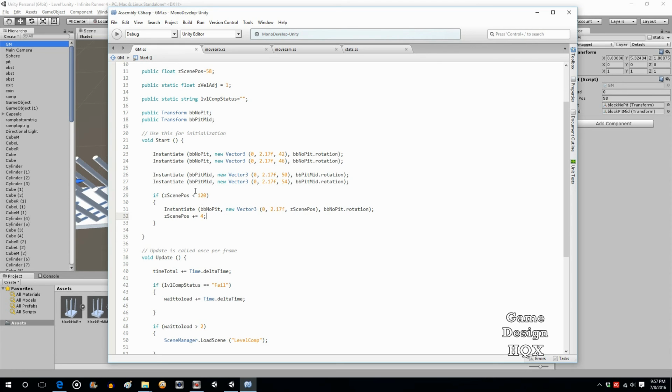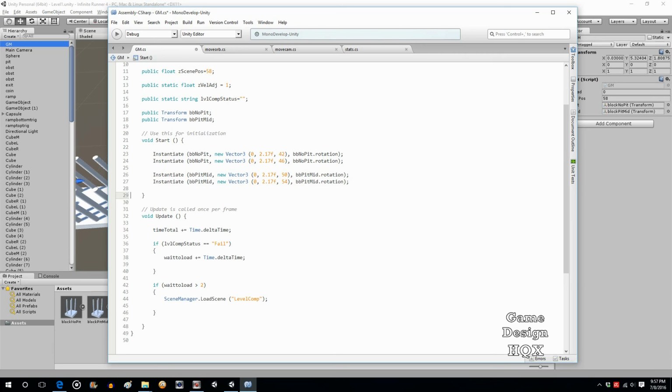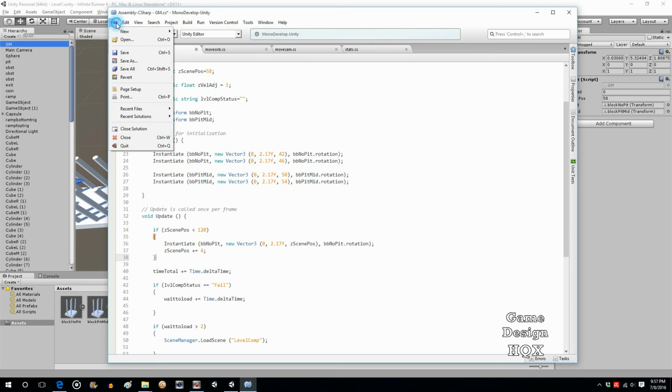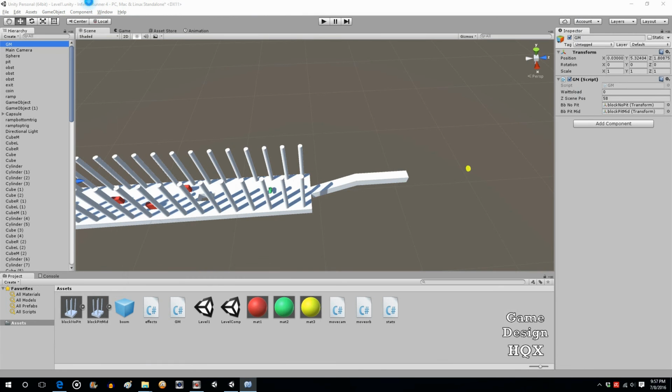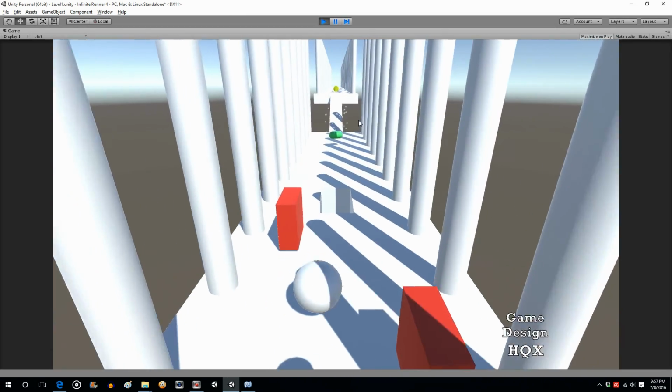So actually this won't work like this because it's in the start area. Let's drop into the update area. So it's going to be drawing it as you're approaching it, but should be far enough away to not be an issue. There we go, I can see them already.